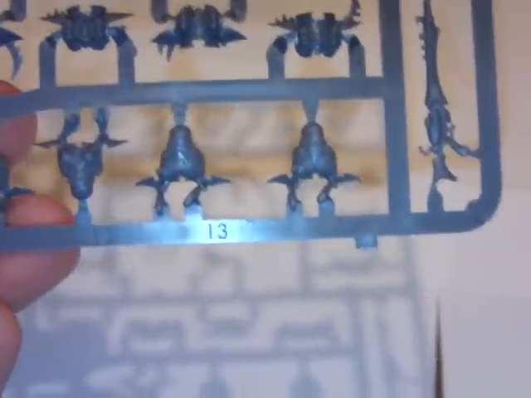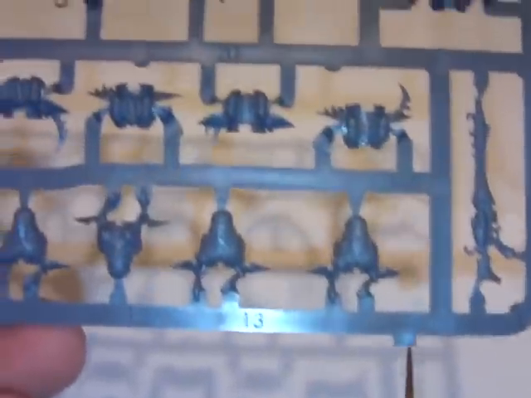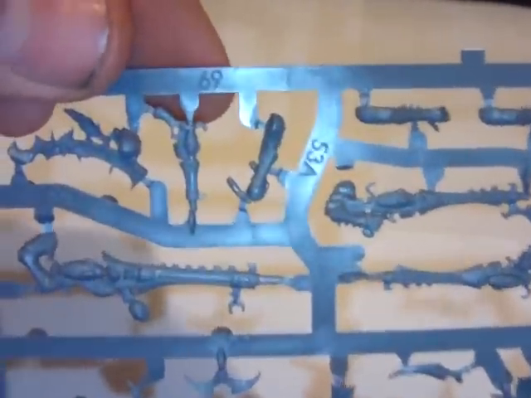Torsos. These are the backs here. An actual weapon option. How cool is that? The new Splinter rifles look very cool. Spin this around.